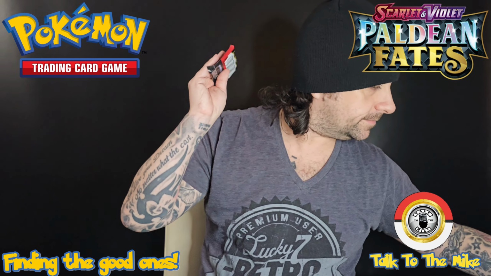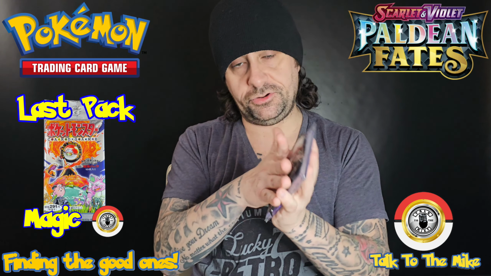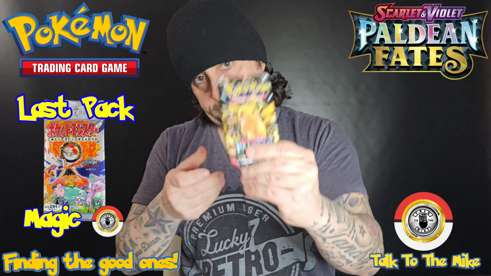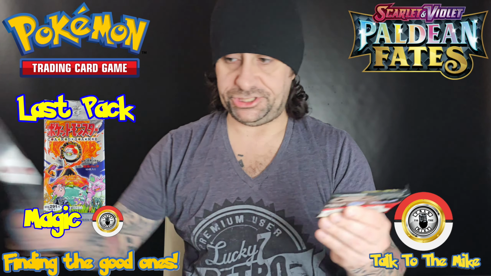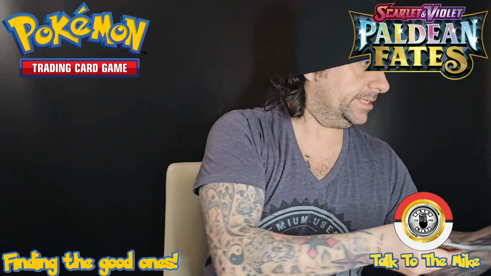Well, hold on. Now we got the last pack magic. With the Pikachu God on the Pikachu pack. Gotta get something. You gotta get something on this one. So Pikachu God, Pikachu pack, last pack magic. We can do this. All right. Give me something good. Give me something good. Give me something good. Let's go!